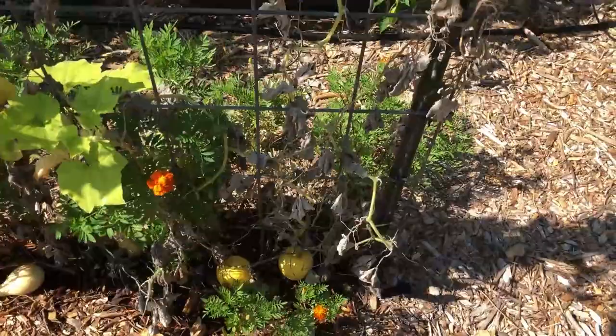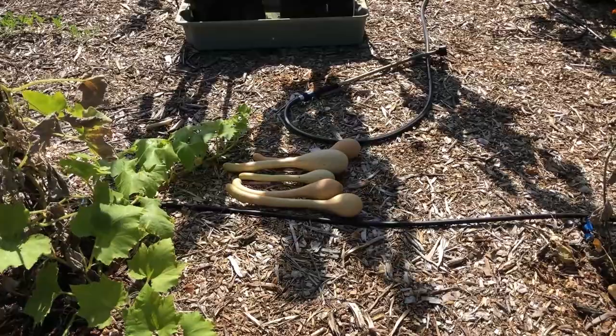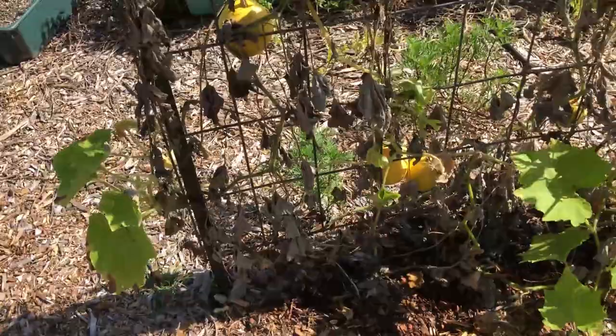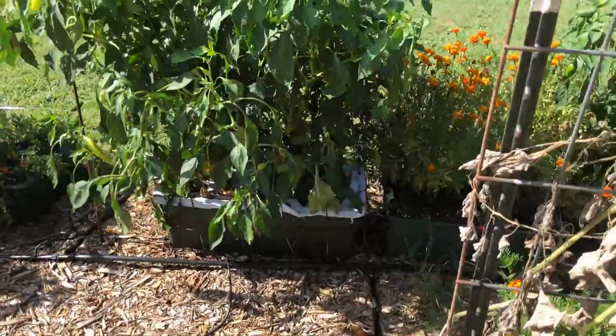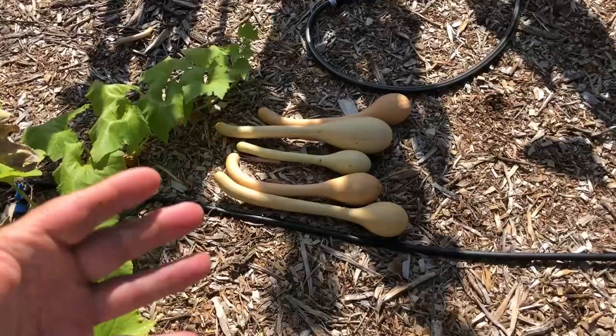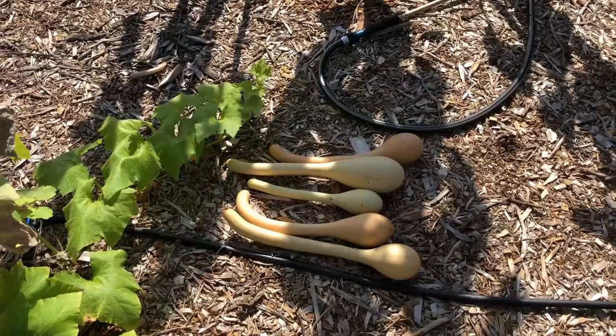I also need to pick some of these spaghetti squash. Anyway, I just wanted to show you that and brag on my big squash from years ago — I'm still proud of that. It is hot, about 95 degrees and 247 percent humidity. I don't see how any of this stuff is alive right now, but it is. I've gotta show you my earth boxes, but mainly we just wanted to show you the squash. Some of you have probably never even seen a trombone squash or heard of that variety, so I wanted to show that to you. Alright, I think we've done enough talking about trombone squash — we're gone.